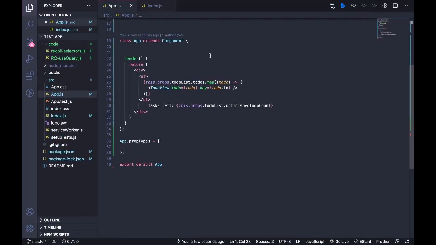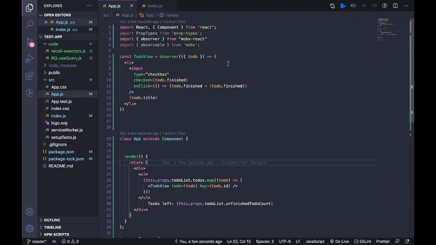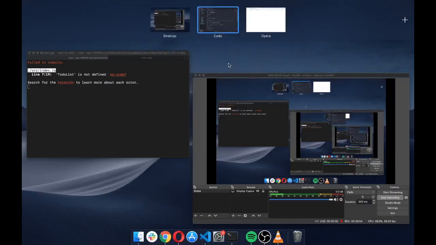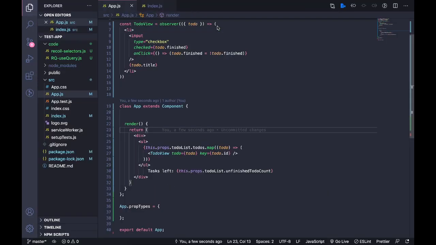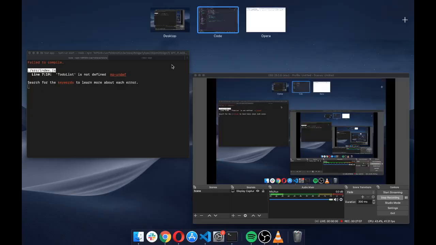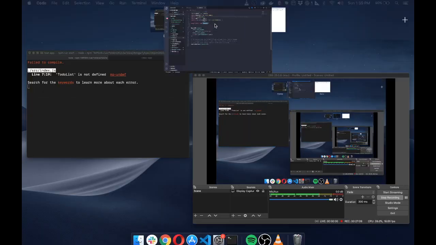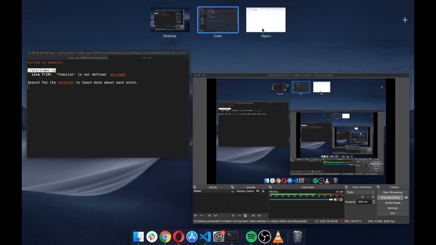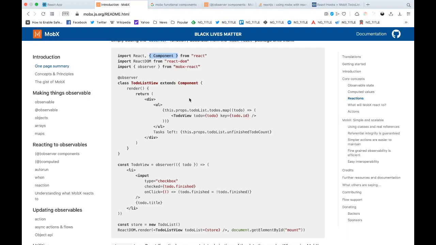It says capital to-do list. Okay, where does this come from? In index.js. Oh, okay, so this is not defined. Yep, this is not defined. So what does he do for that?